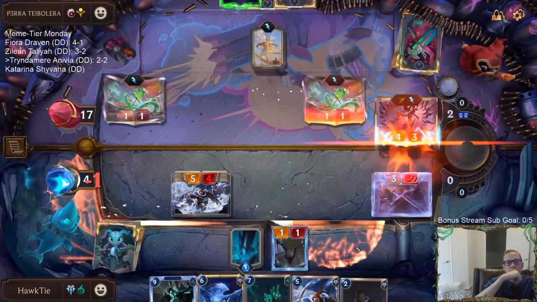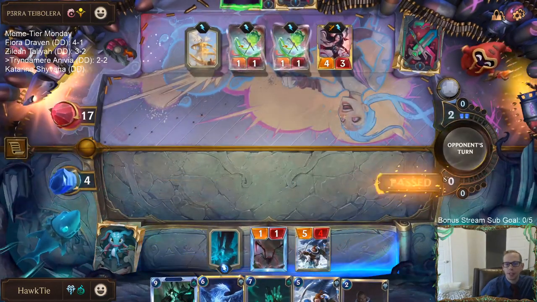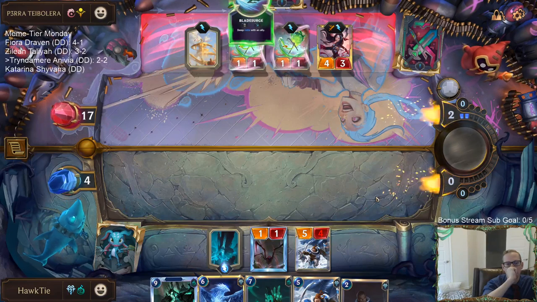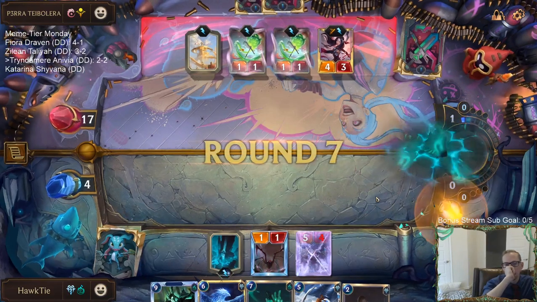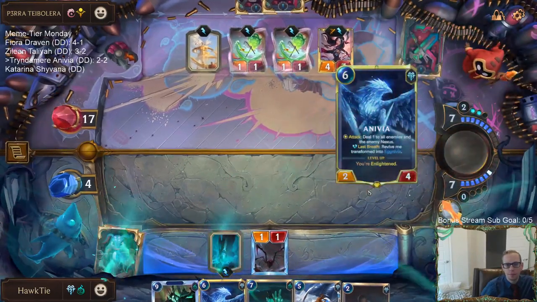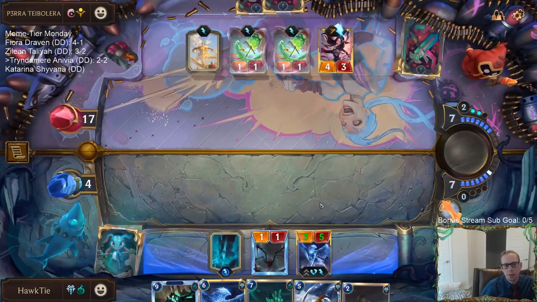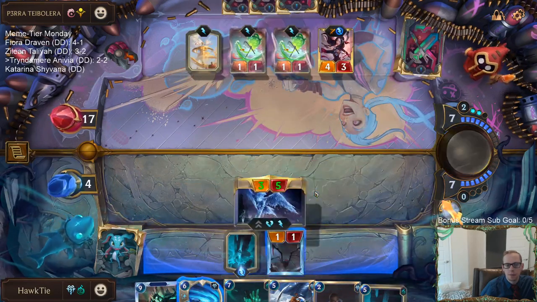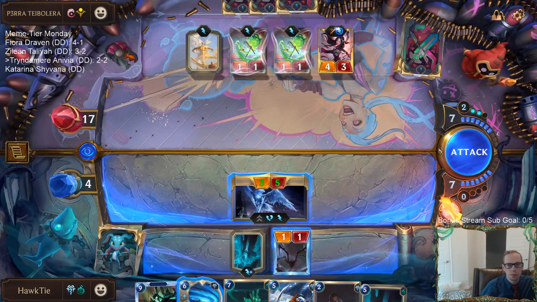Okay, so they're letting me keep some life. I like it. Very nice of them. I feel pretty good about this right now. I think we have a pretty good chance of winning this. Especially since they didn't put me down to one, I feel a lot better about it.